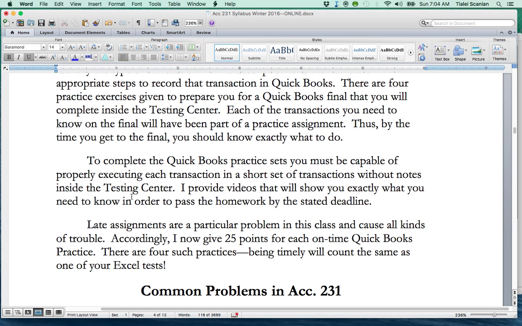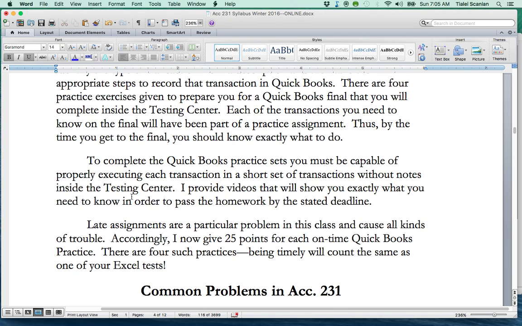I know Brother Watkins said that his policy was that you had to get 100% correct, and I think sometimes you make a small error and it might be really hard for you to get exactly the right number. And so you can enter the testing center only once in my class, and then you can retake the quiz while in there, just in case you do the transactions, you take the quiz, and you don't successfully pass the quiz.